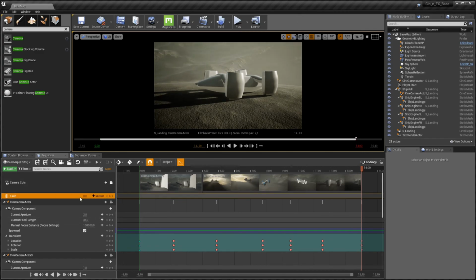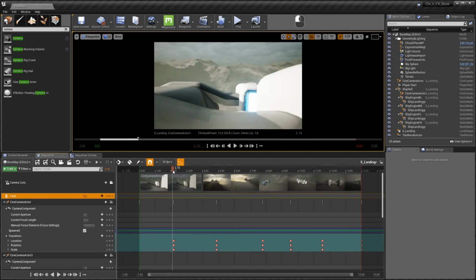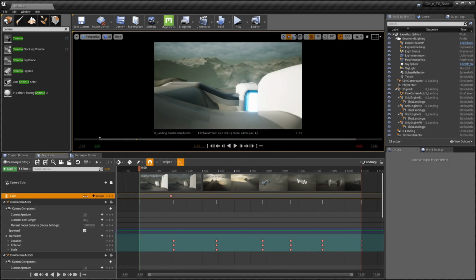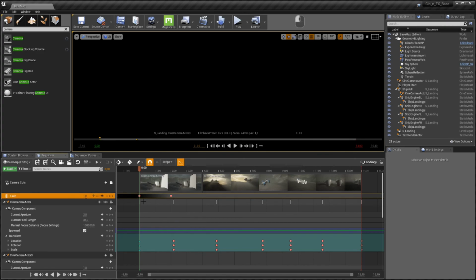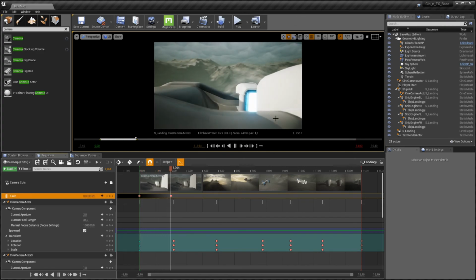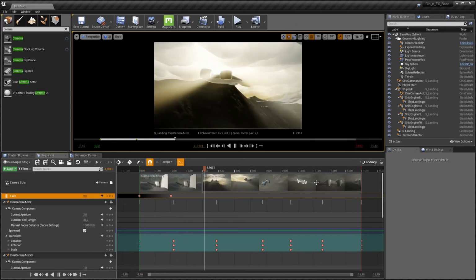If the fade track has a value of 0, it means no fading is done. So let's go to 2 seconds. That is the point where I want the view to be faded in. Let's add a key here by pressing the plus button. And let's now go to the very beginning and change the value to be 1 and press enter to add a key here as well. Now when the cinematic starts, our view actually fades in from black.